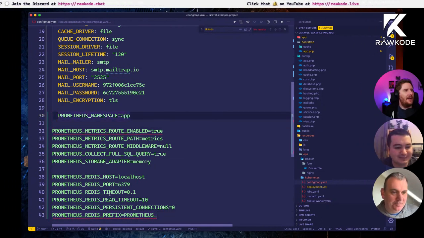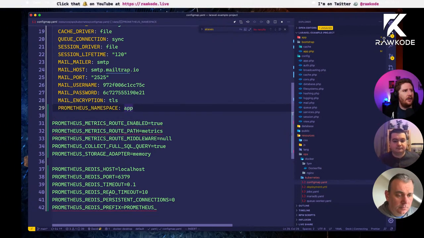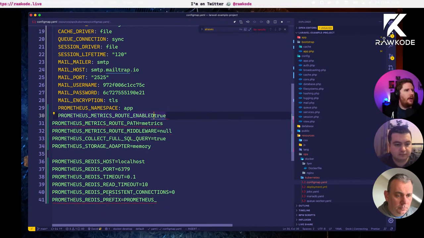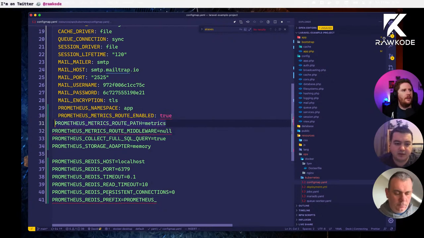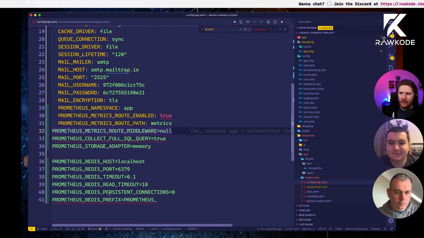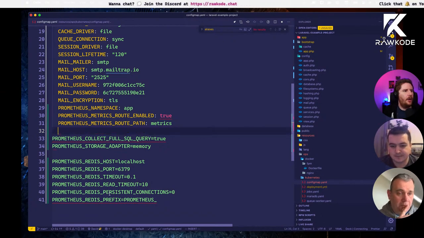So Prometheus namespace, that's going to need tweaking. We've not really deployed our own Prometheus yet, but we can do that for sure. Or we'll piggyback on the Linkerd one. I'm assuming we want to enable route-based metrics. Yes. Although, I mean, if these are the defaults, I probably don't need to provide them, right? It depends. Obviously, it depends whether they've like. You mean you don't understand how this random package that you've never seen before that I've just presented to you works? Yeah, basically. Right. Okay. Prometheus route middleware null. Don't know what you are.